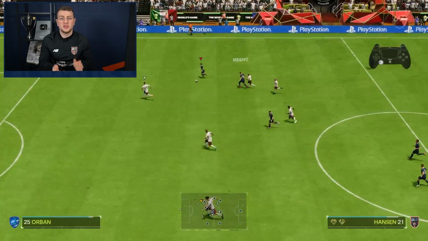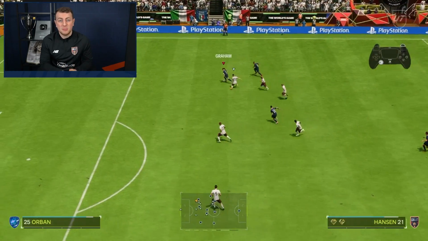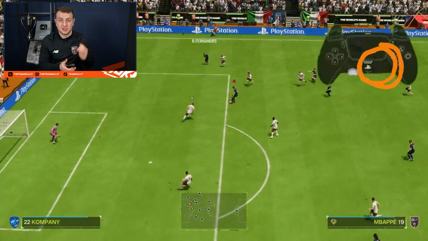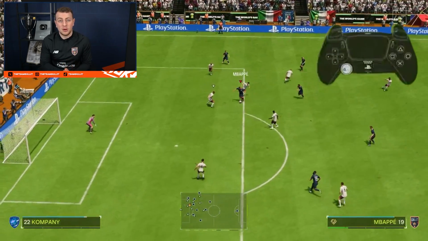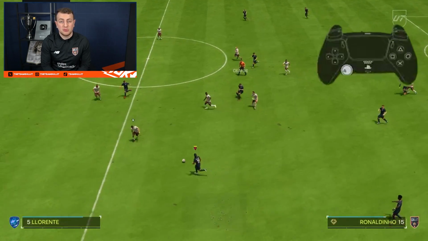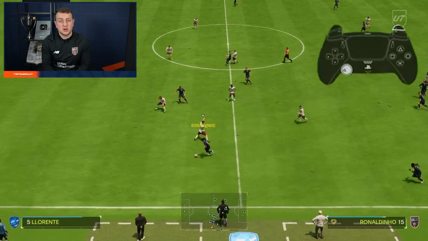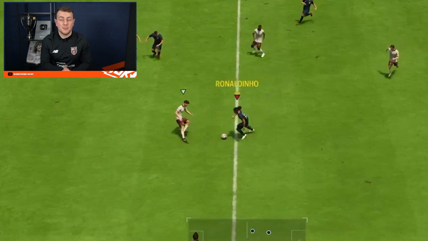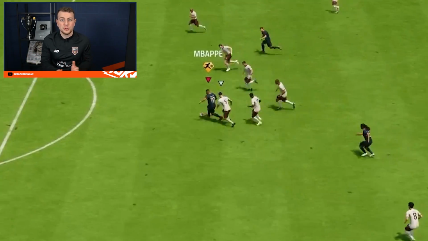The second one is a more advanced skill move. It's the ball roll again, but in combination with the scoop turn. You perform it by first doing the ball roll, as we learned a minute ago, and then you perform a fake shot. You perform a fake shot by pressing the square or the circle button, and right after the passing button, X button. You need 5-star skill moves in order for this to work. So players like Ronaldinho, like Mbappe are really good with this. I'll show you a few clips.